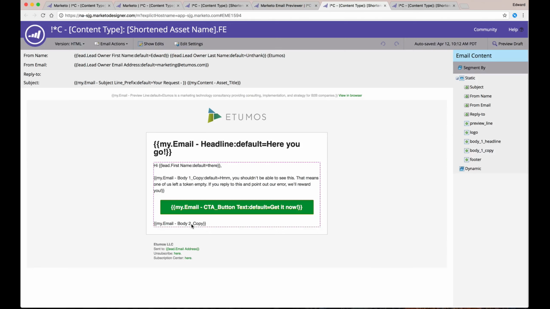But if we do want to add another section below the normal copy and below the CTA button, all we have to do is define email body 2 copy, and then we'll suddenly have an entire section of new text, new images, whatever you want within the framework of this specific template.